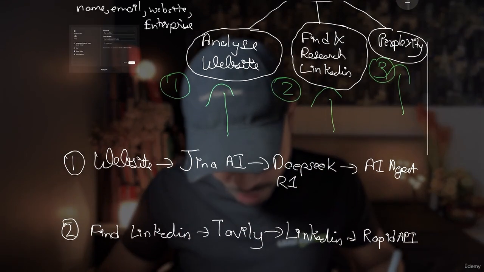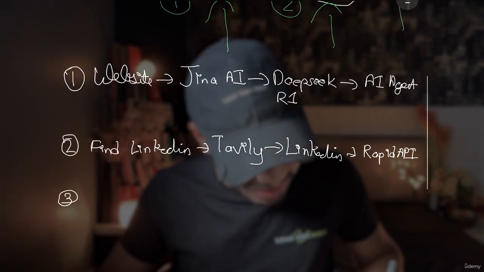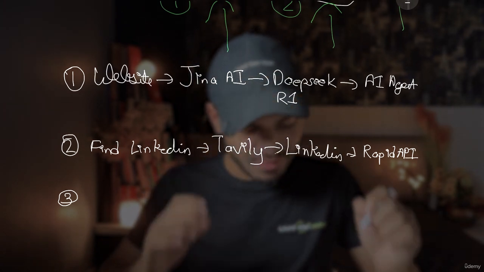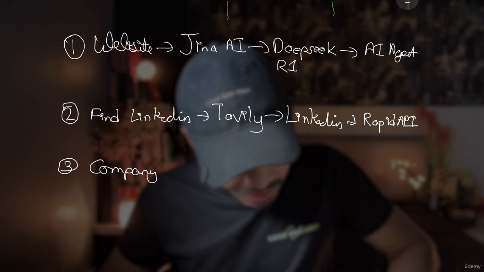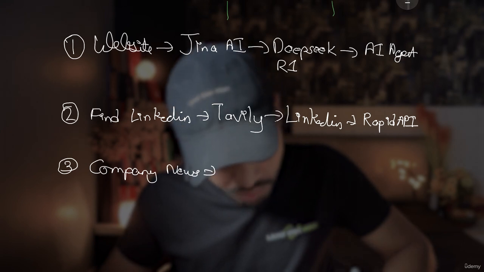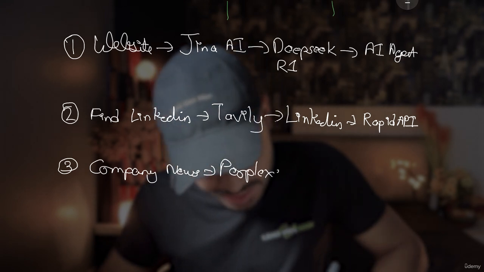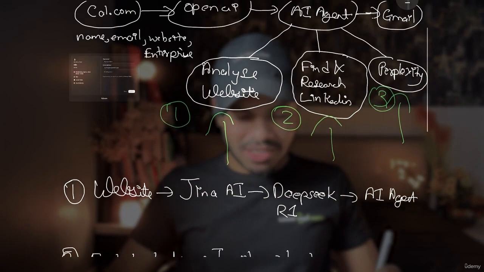And now let's talk about the last sub workflow, which is Perplexity. So this is going to be very simple one. What we are doing is, once we have this data, we are going to find out about the company news, or we are going to perform Google search by using Perplexity API. Awesome, so that's pretty much for our whiteboard. Now let us get started building this inside N8N interface. I will see you there.